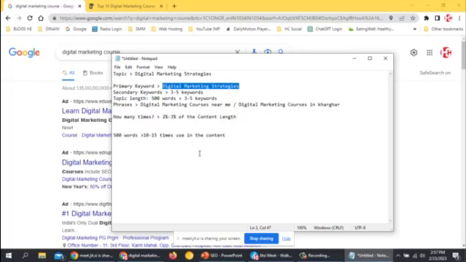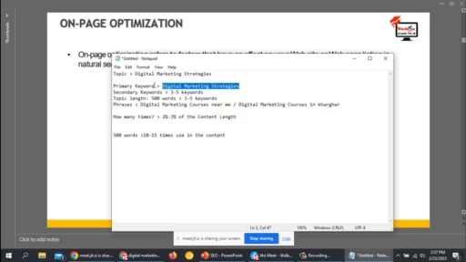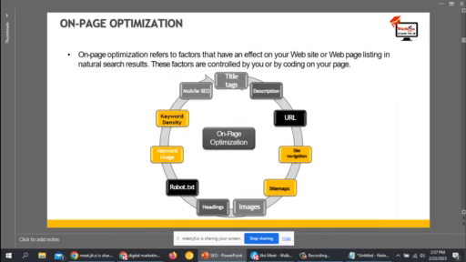Now what is this on page optimization all about, what do I need to do? It means that I need to use my primary keyword at all these places. Now we understood the importance of the primary keyword, that whenever I search for my primary keyword, some results will come up, say my website will come up.